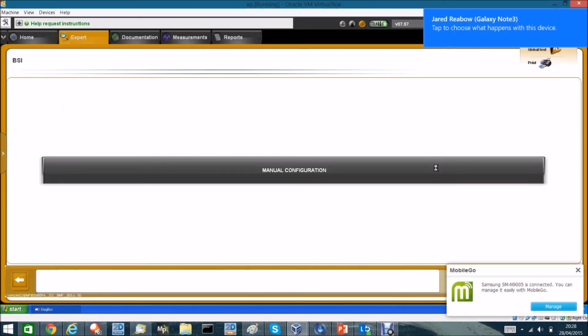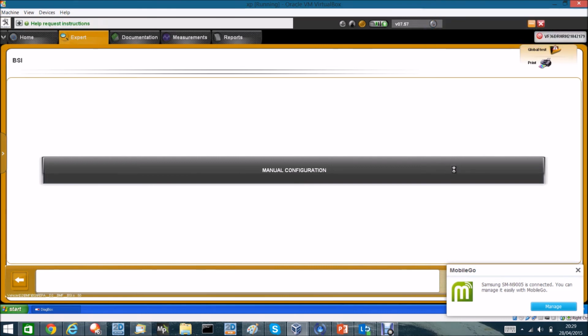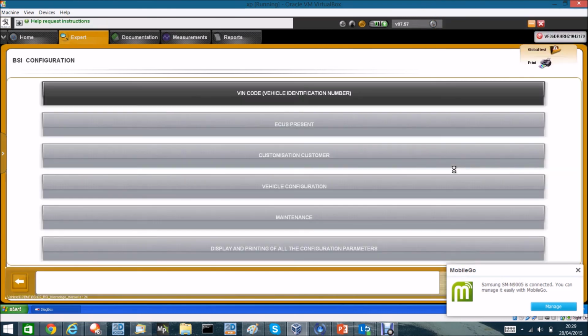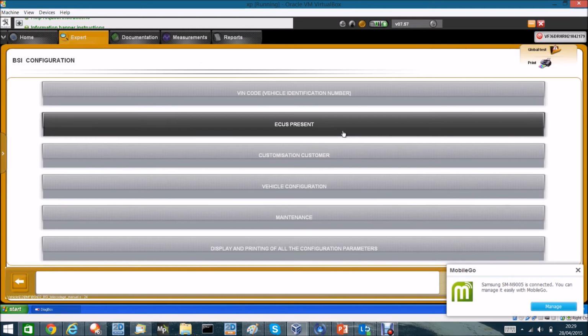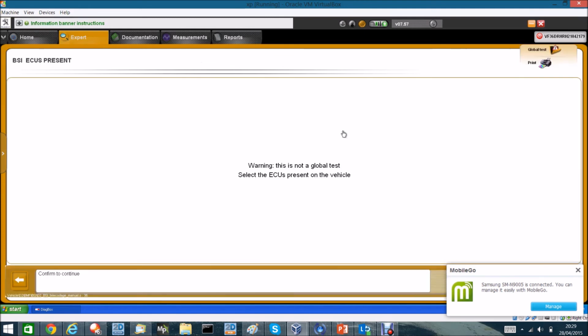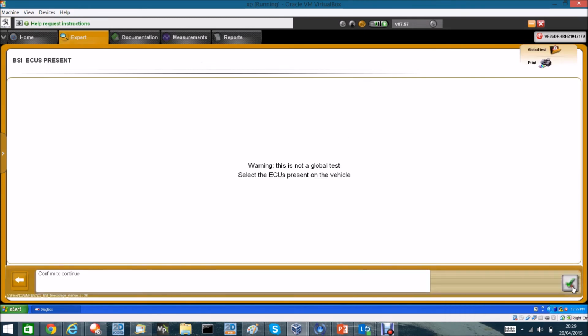Okay, then you click manual configuration. And finally you click ECUs present. And a tick.